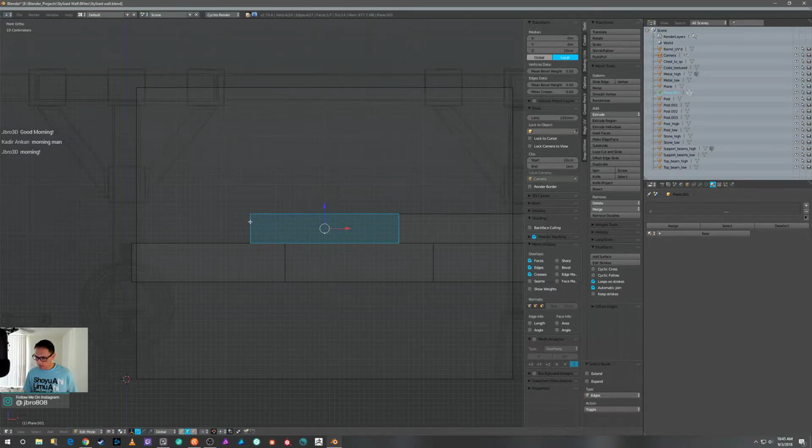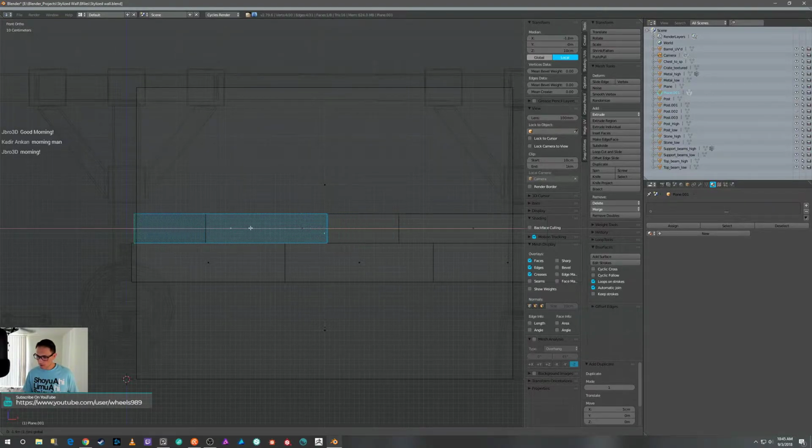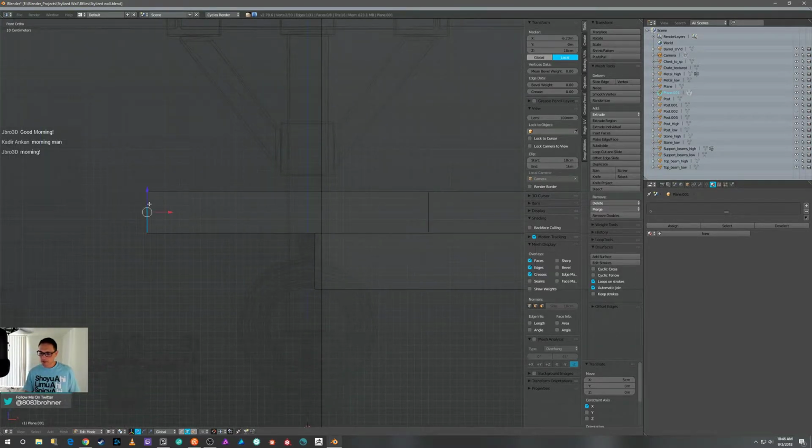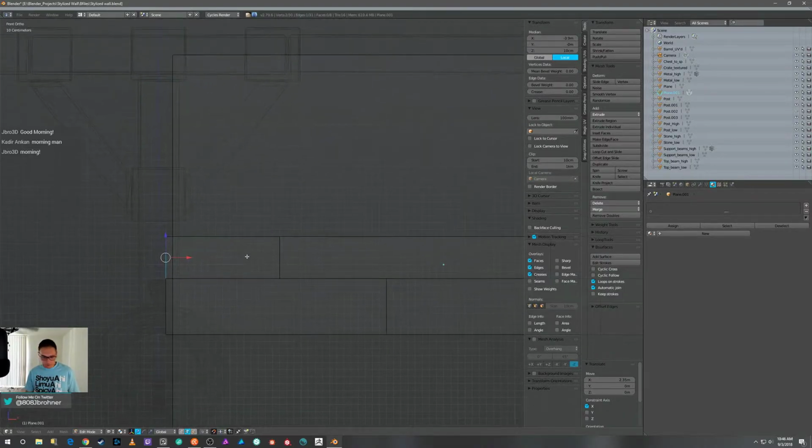Actually, let me, that way it'll have a little more of that stylized look to it. And this is definitely just a very rough block out. Nothing set in stone.